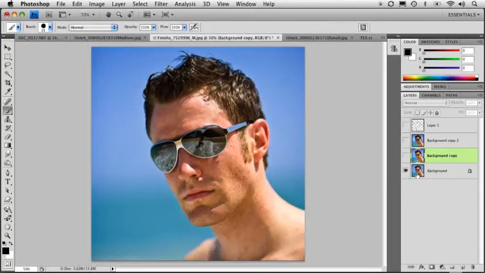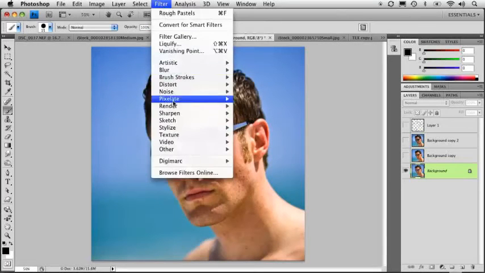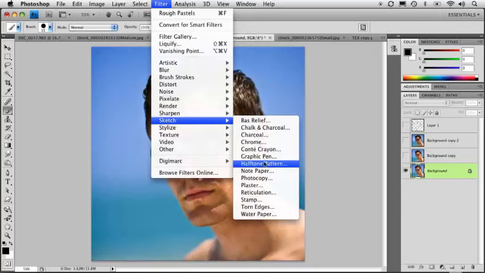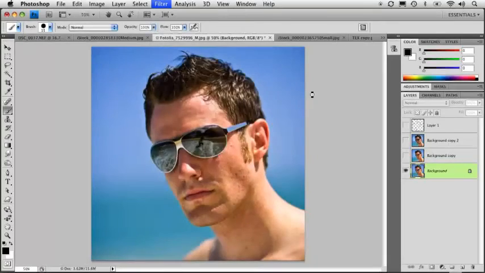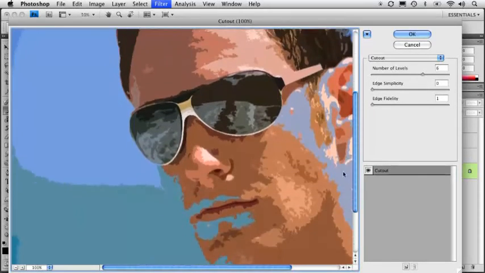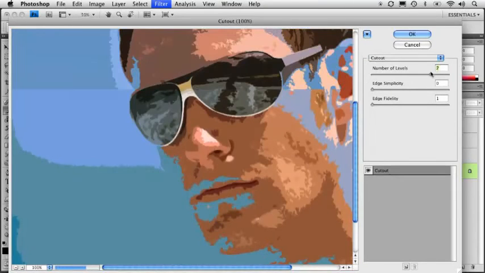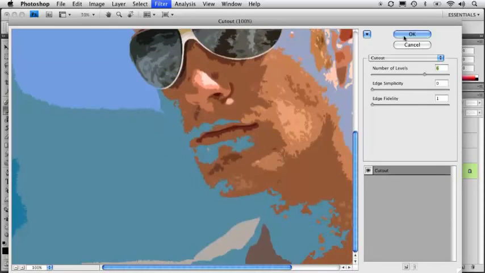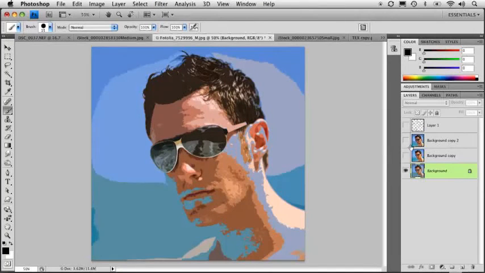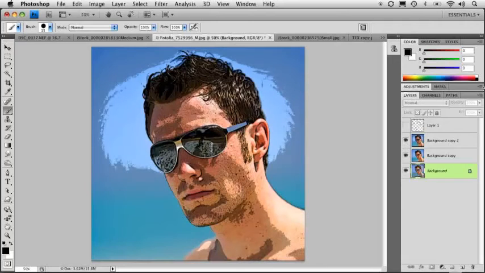Now let's turn that one off, select the bottommost layer, and let's do something along the lines of, how about, well, let's just do artistic again. Let's do cutout. Yeah, that looks crazy. We'll bring the levels down, I'll do it right about like that. That looks crazy enough. Okay. So we've got each of the 3 duplicates or 3 versions of the image, we have a different filter applied to them. And I only want to reveal certain aspects of that filter based on this framing here.